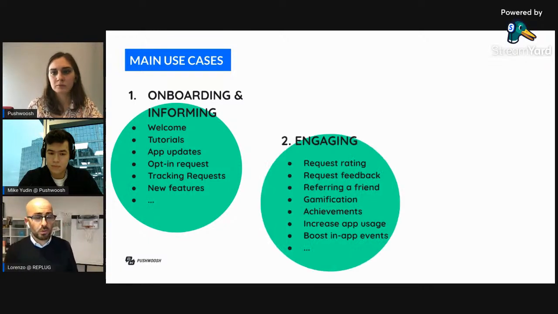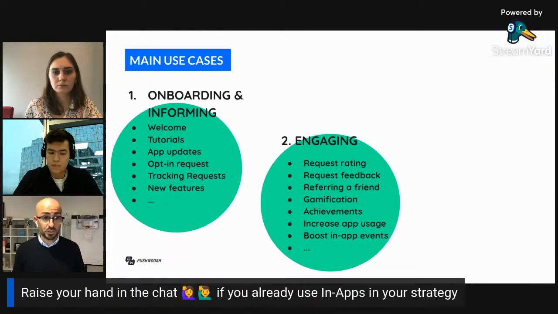The second group of use cases is the group where you can find messages with the objective of requesting a rating, of engaging the user to do some actions. So you will find messages that want you to refer a friend, for example, messages that tell you, why don't you invite a friend and get something for free?